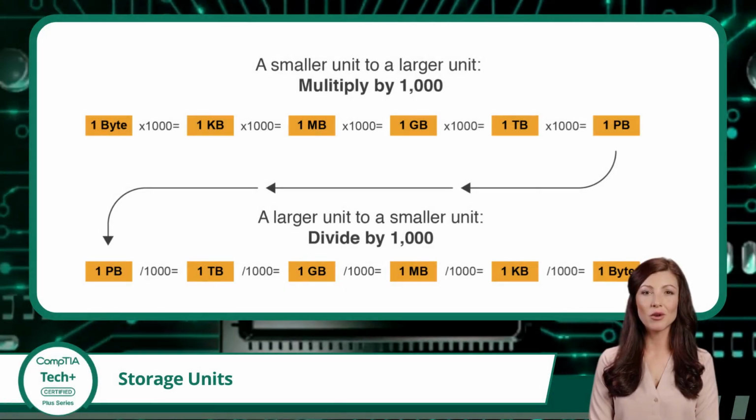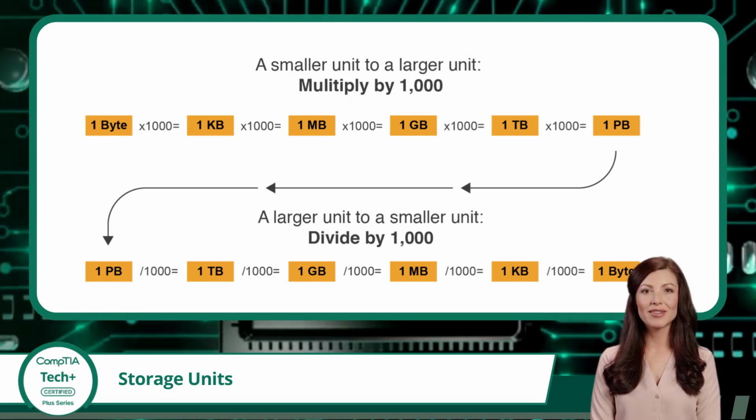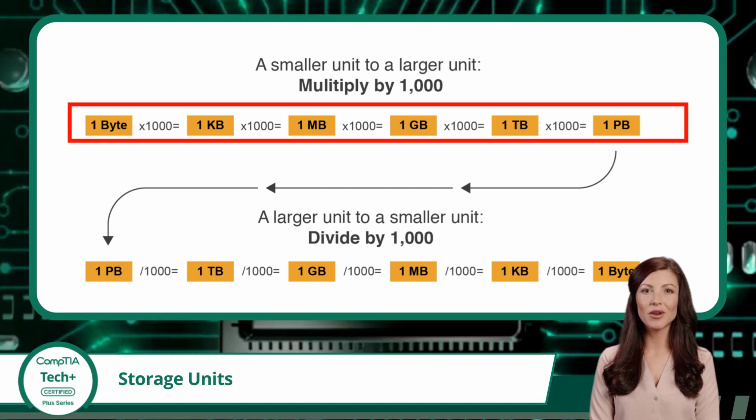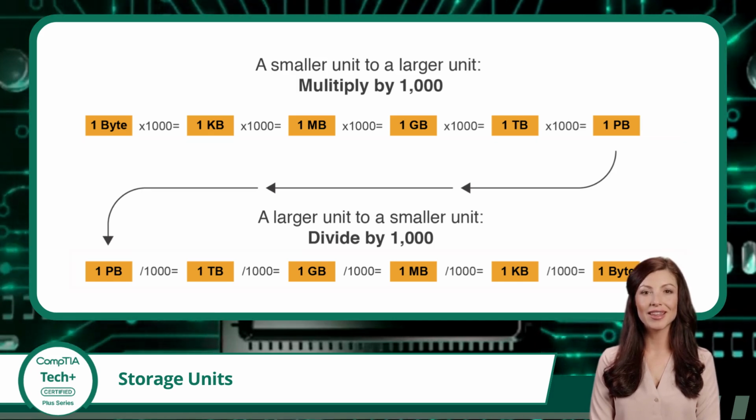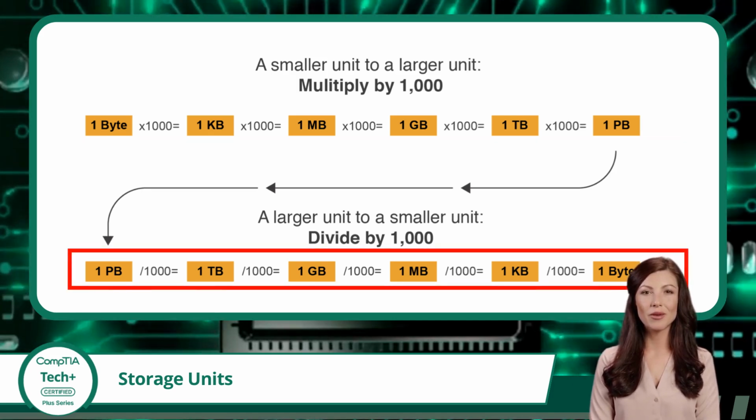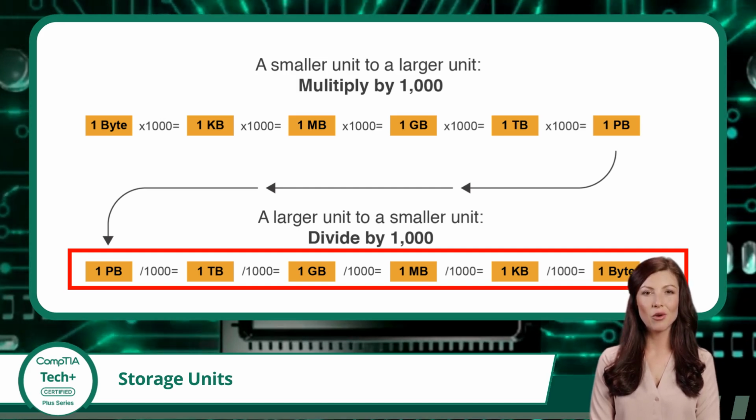At some point, you will undoubtedly have to convert between different storage unit sizes. This chart will help a bit visually. But I will also talk you through it and hit some key points for you. First, as you study, I want you to commit the order of sizes to memory from smallest to largest, which would be byte, kilobyte, megabyte, gigabyte, terabyte, and petabyte. And now from largest to smallest, petabyte, terabyte, gigabyte, megabyte, kilobyte, and back to a single byte.